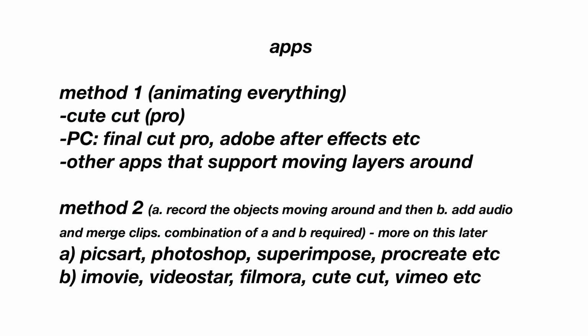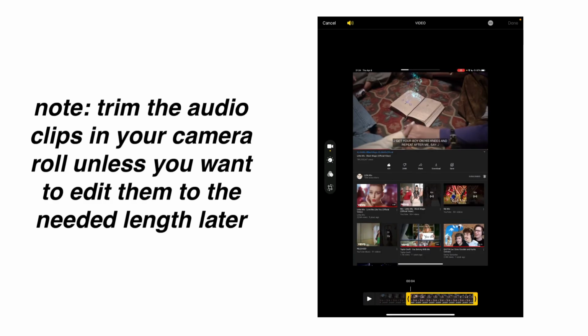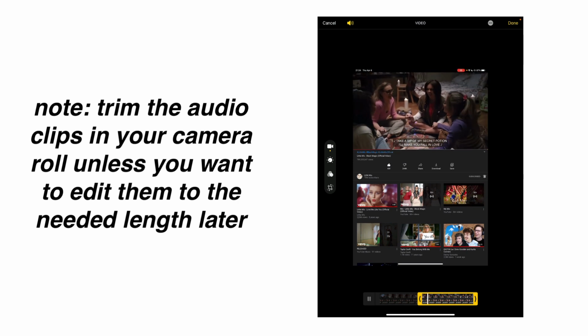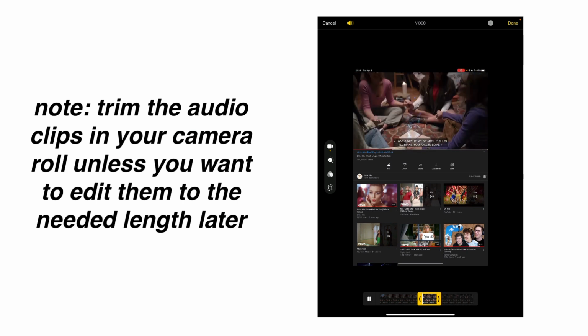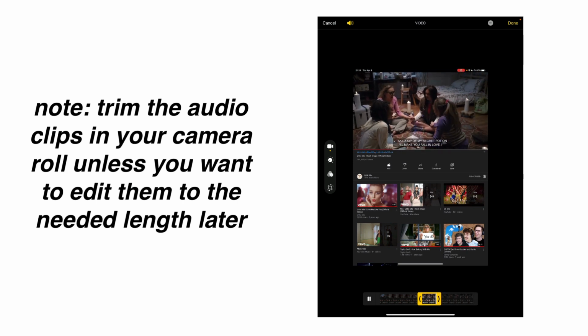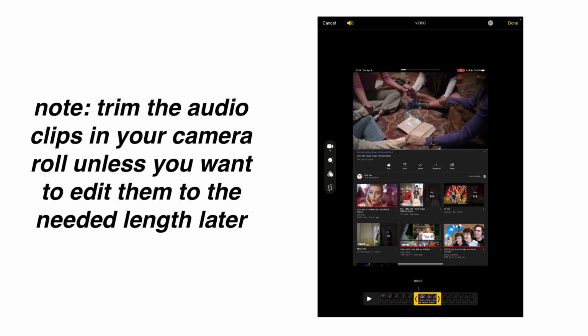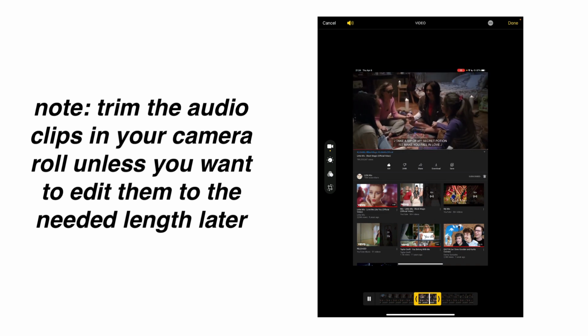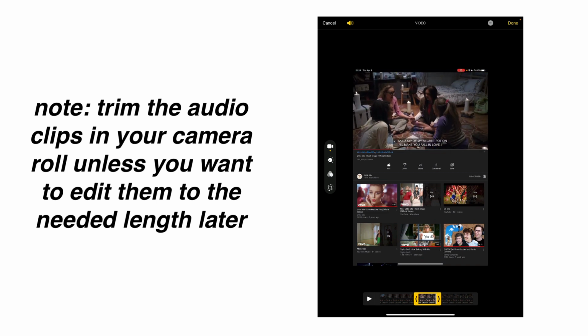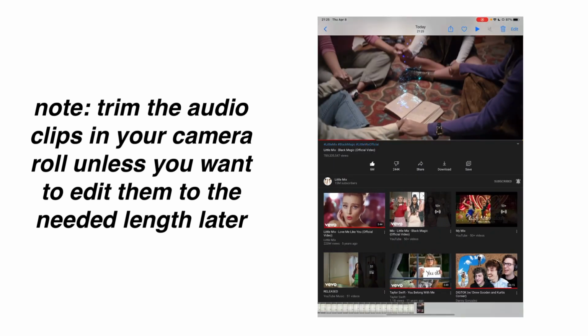Also, since the edits are going to be different depending on what the storyline is or what happens, I'm giving tips that I think would be helpful, as well as going through some walkthroughs of me editing. And also another thing that may be easier is to already go trim the screen recording of different audios in your camera roll. It's already more convenient just to trim them down in your camera roll to the desired length. I don't do that because I'm lazy, but it's pretty helpful to just quickly do that.